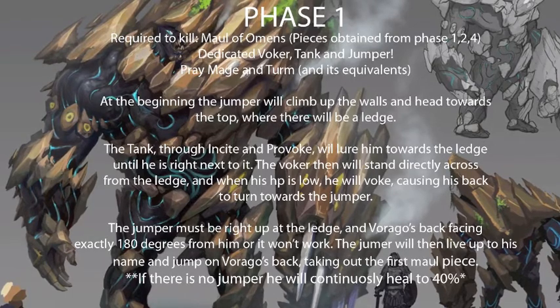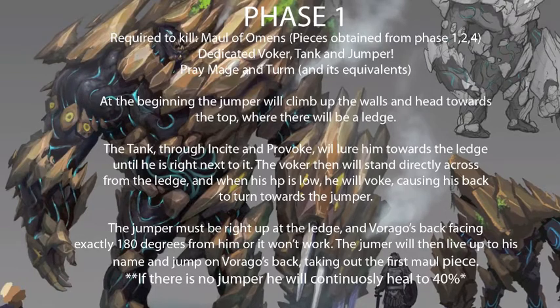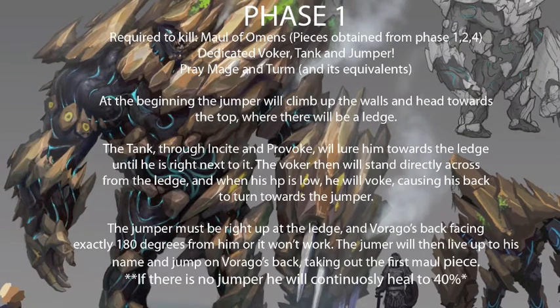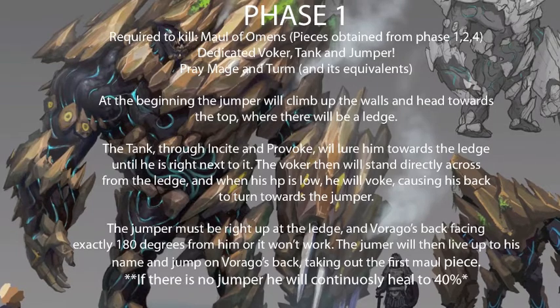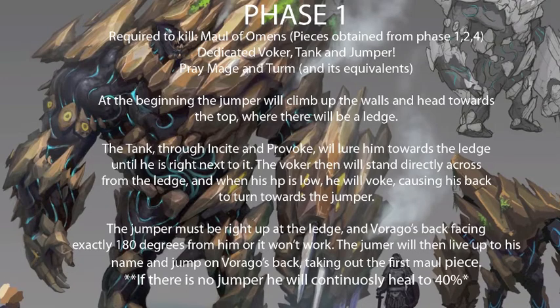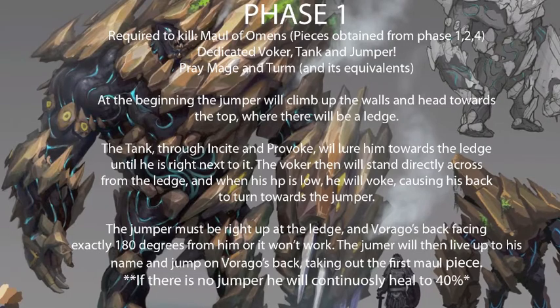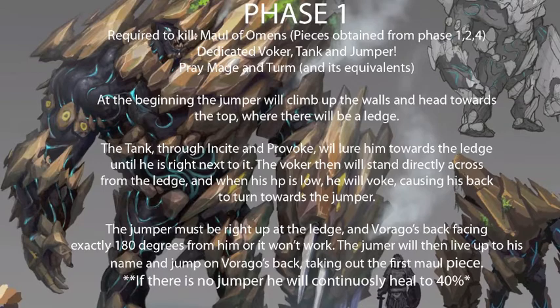Once Vorago starts getting low on health, you're just going to want to spam abilities at this point. Once he gets low on health, the tank, by using Incite and Provoke, is going to lure Vorago towards the cliff that the jumper is waiting on. The jumper wants to be at the very edge of the cliff, and the jumper's purpose is to jump on the back of Vorago and get the first piece of the mall.